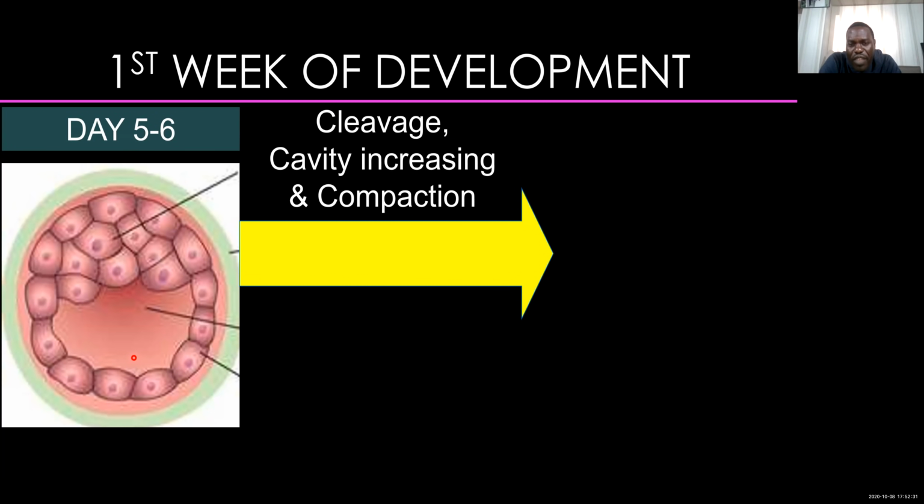And what would happen if the pressure is too much from within? The zona pellucida has no choice but to give way. And sure enough, the zona pellucida gives way. If this was to happen to your eggs at home, then you'll call it hatching, where those chicks come out. Interestingly, we still call it hatching here. The zona pellucida gives way in a process called hatching.